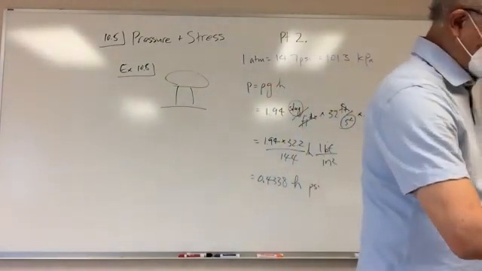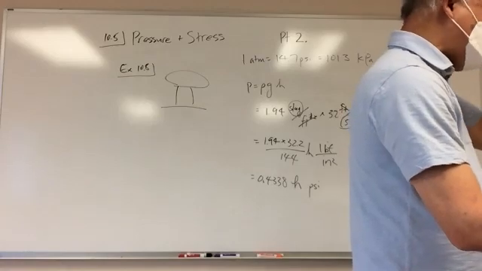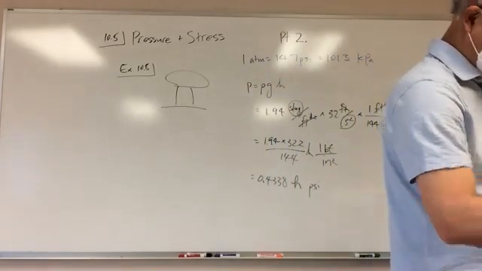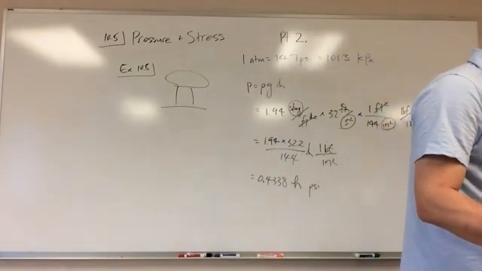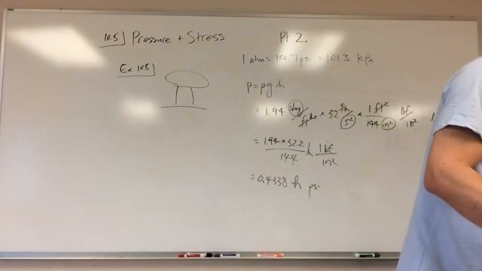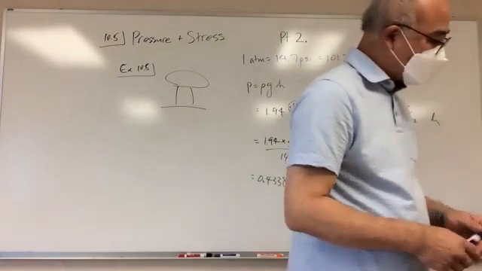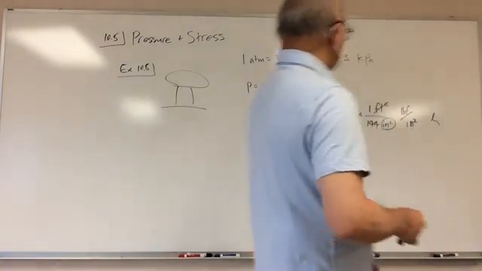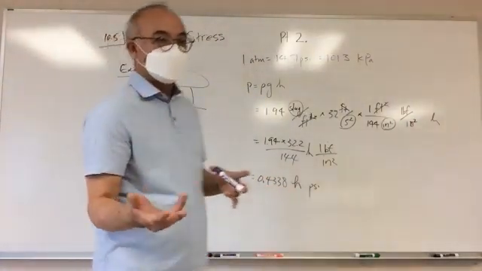Absolute pressure and gauge pressure. Okay, we talked about that. The gauge pressure does not include the atmospheric pressure, right? Oh, wait a minute, where are we at? Yeah, so if you go to page 320 at 10.16, the bottom there, the absolute pressure is the pressure that you read on the gauge plus the atmospheric pressure. Okay.